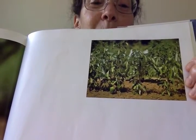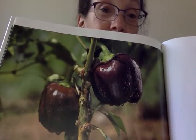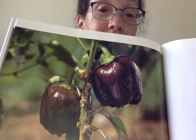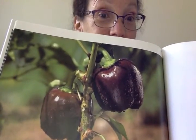And brown. These are peppers, and some peppers are brown. Almost all peppers start out green, and then they turn red or yellow or purple or brown. What's next? What's next?